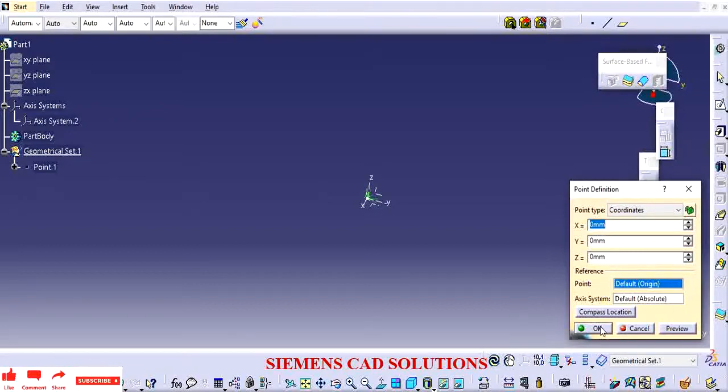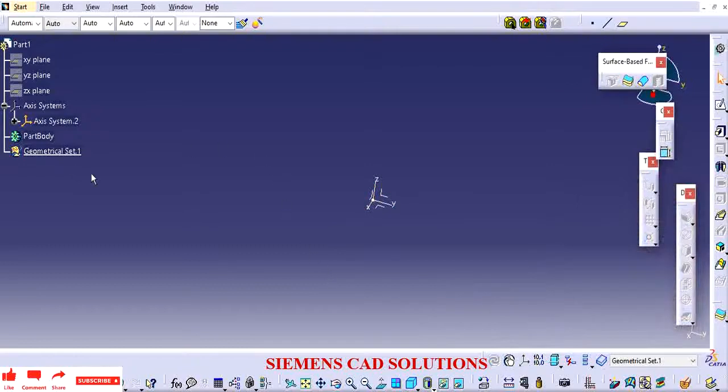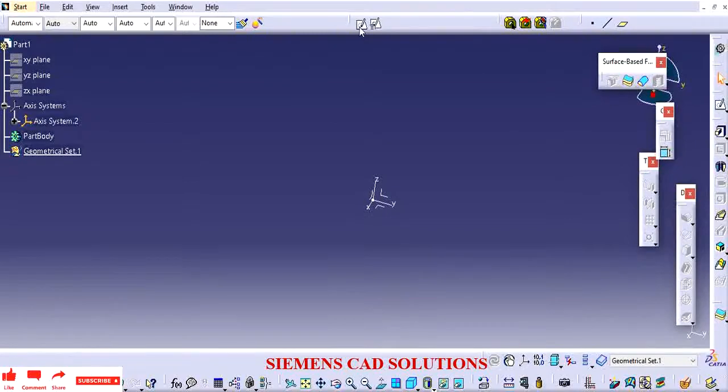So it will have the coordinate control. As of now, you can keep 0, 0. Later on, if you want to change the sketch position, you can control it by the coordinates. For example, I'm just moving this. You can see from the previous condition to this one, it is moved 10 mm on the y-axis. I'm just giving OK.